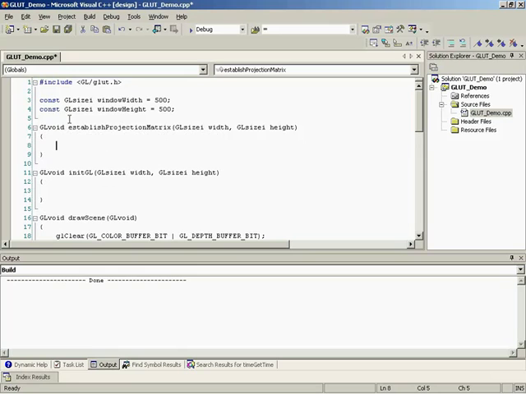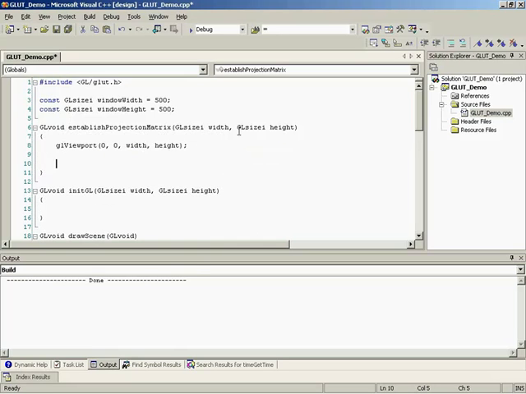And inside of here, I'm going to first set up the viewport size. And since we're passing the width and height, we're going to pass it 0, 0, the width, and the height of the viewport, so it occupies the entire area of our window. And at first, it's going to default to whatever window size you've created. But if we call back the sizing of the GLUT window, then we're going to need to call this as well, so that when the window is resized, the viewport is changed. So I'll set that up.